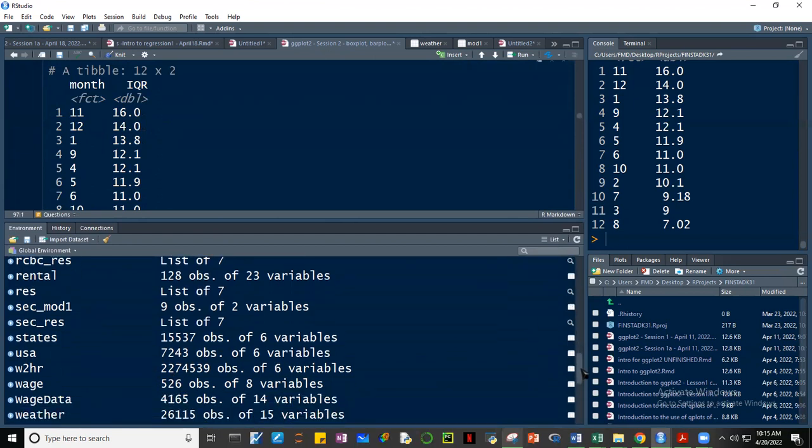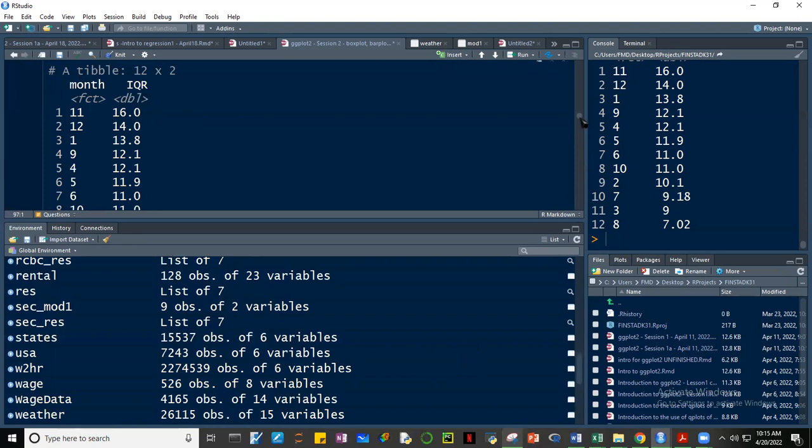Diba? Pwede yung iisa-isahin yung month 1, tapos month 2 naman, tapos month 3. Okay, sa Excel, kukunin mo muna yung quartile, no? Quartile 3. Tapos kukunin mo rin yung quartile 1. Tapos isa-subtract mo.